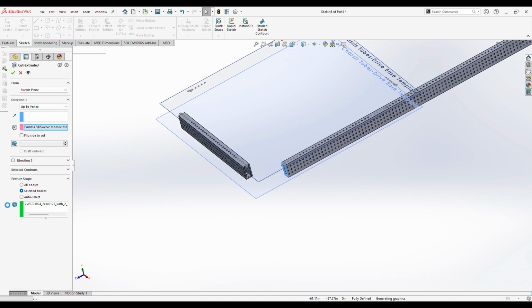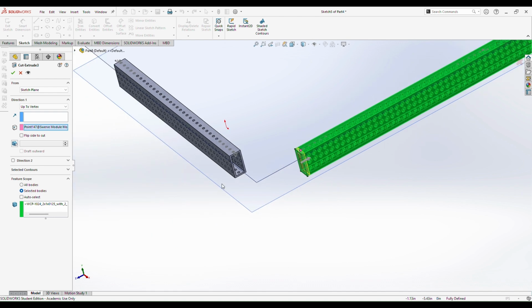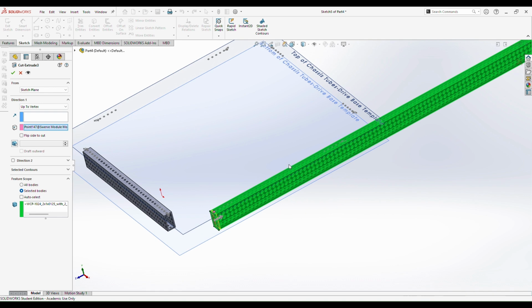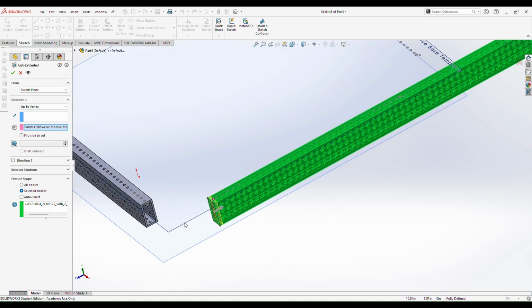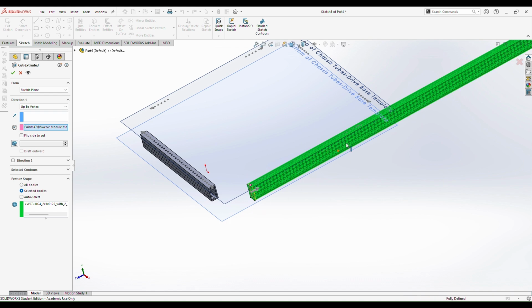Interesting feature. I'm going to go edit that again. Feature scope. It'll ask which one of these you want to cut, and it's just saying this body out of the bodies. So this part now has multiple bodies in it. It has multiple independent things that are not connected. So it's only cutting this tube. You might say, why does that matter? Well, because when we have 4 tubes in here, if you make a big feature, you do like a through-all hole, you could end up shooting a hole through 2 tubes that you don't necessarily want to.